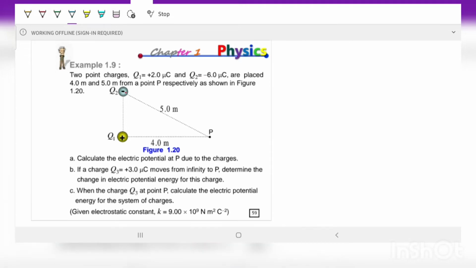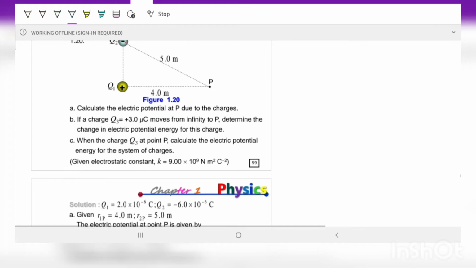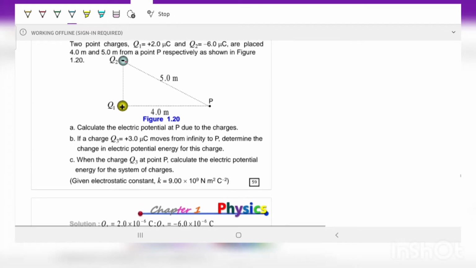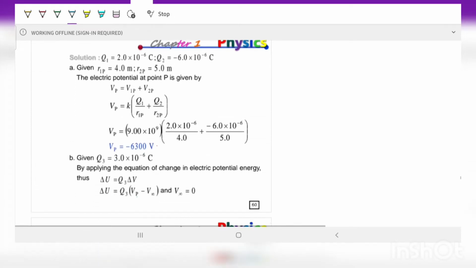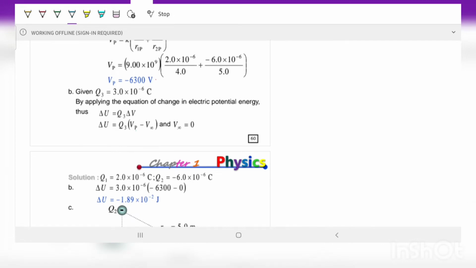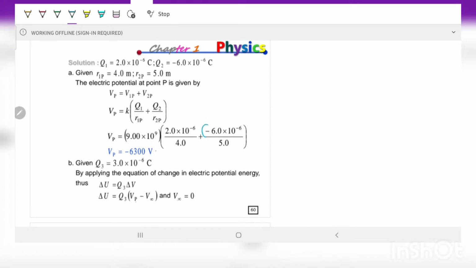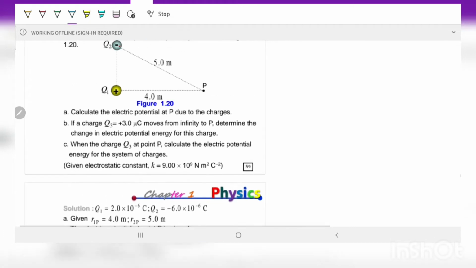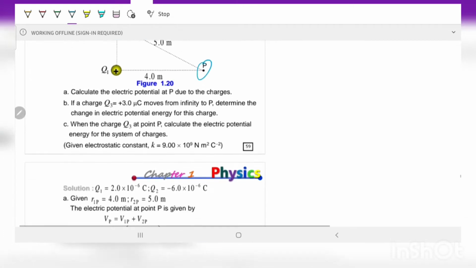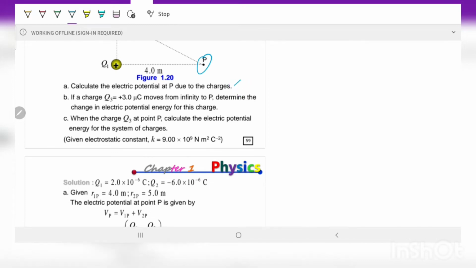So here is the example. Example ni awak boleh tengok sendiri, sebab cikgu nak jadikan lecture ini pendek sahaja. Jadi kalau kita lihat, dia masukkan sign, jangan lupa. Ini sama macam contoh tadi juga, yang kat atas tu S dengan T, cuma sekarang dia ada satu point P sahaja.